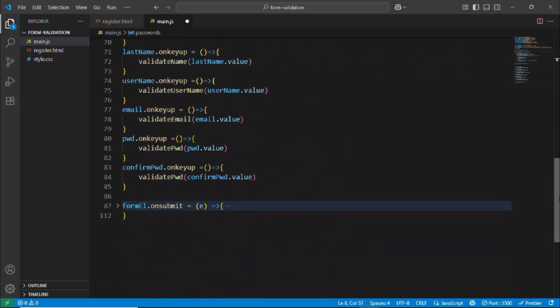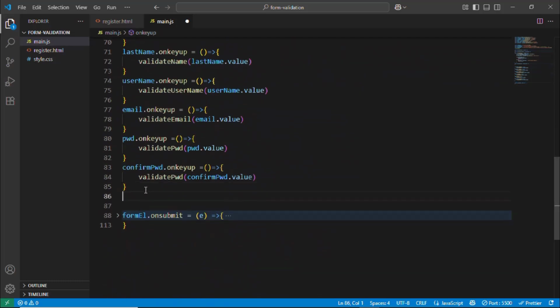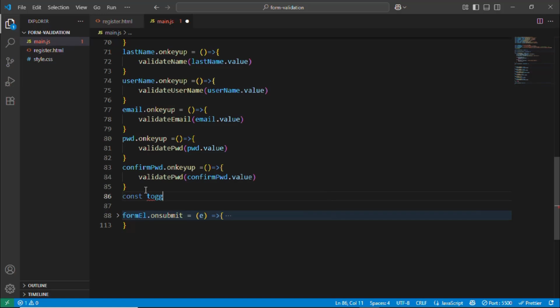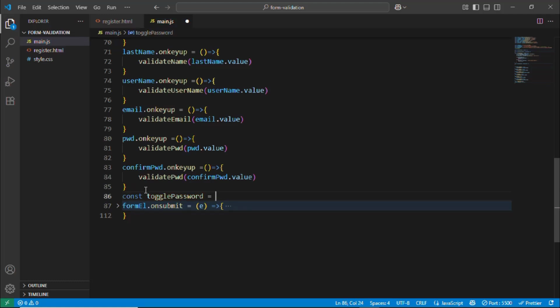Then with the passwords, you can go down here before the submission and create a function. This will be togglePassword, and this will be an arrow function.